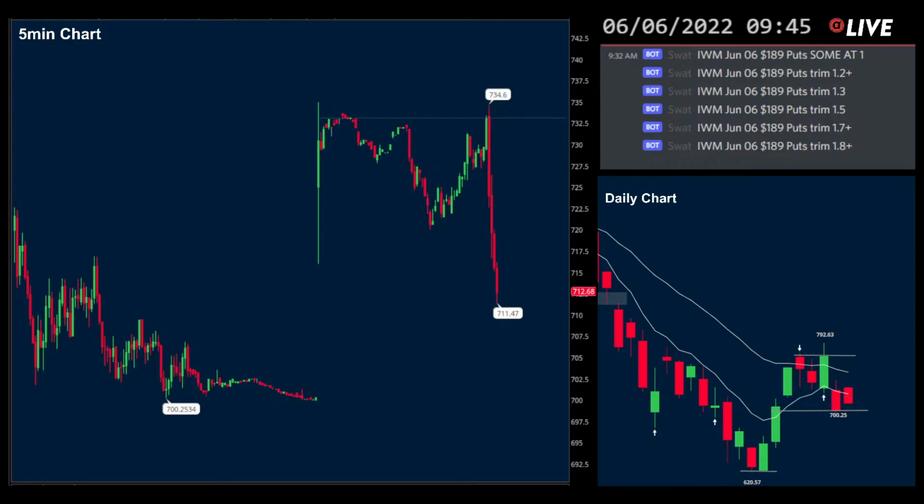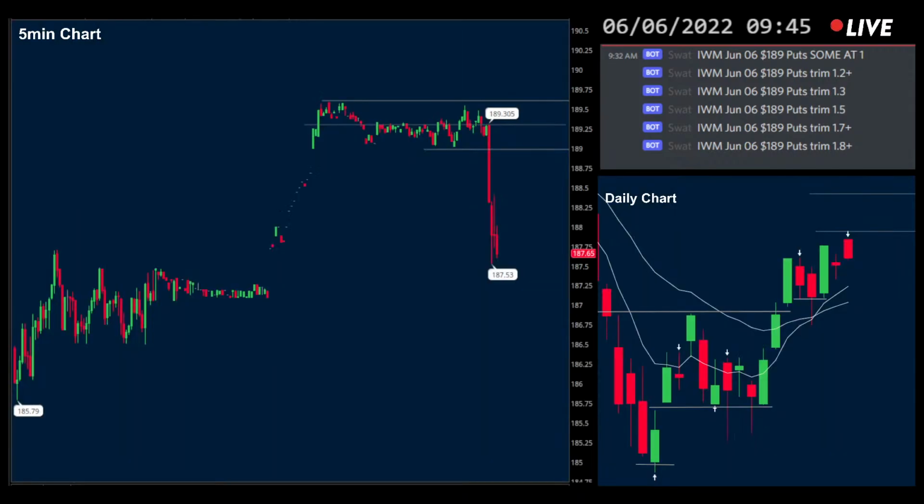Tesla some more fading on that bear flow, guys. I gave the put 700 on Tesla and they going. IWM some more fading. Here we go, guys. Push. New lows on the day.